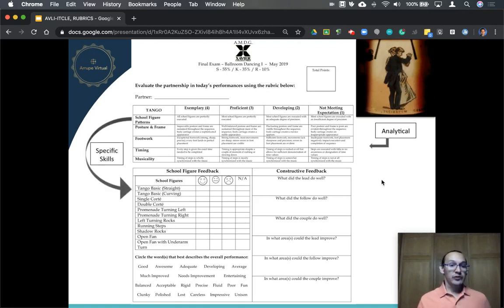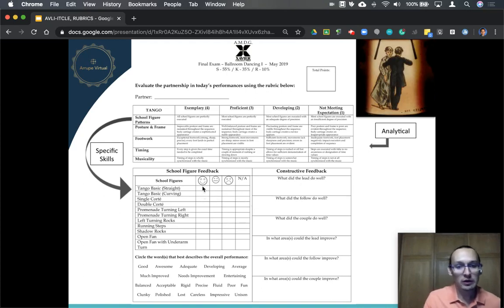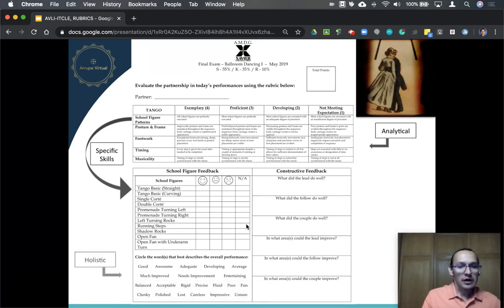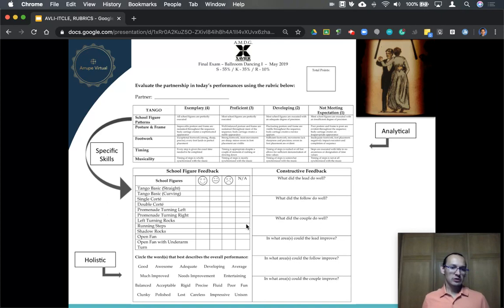So there is an analytical component, the same rubric that we just saw. We have a further breakdown of school figure patterns: what dance moves am I looking for, and to what degree are they exemplary, proficient, or developing, or, if I didn't see it at all, non-applicable. I also have a way to capture in a holistic manner words that would be utilized to describe the overall performance.